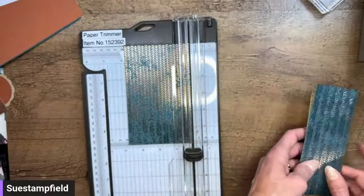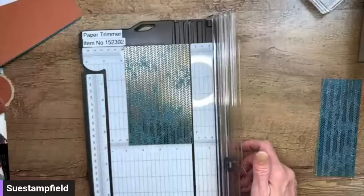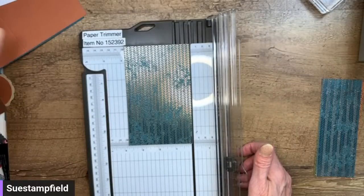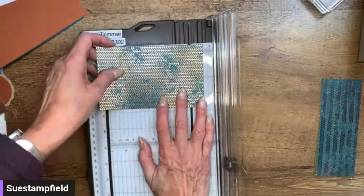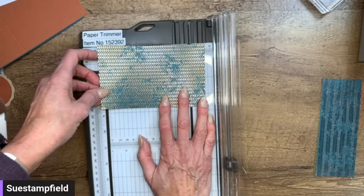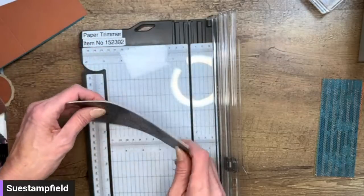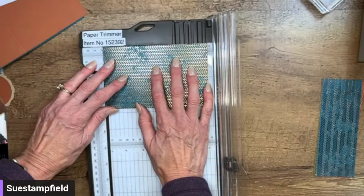And I want to tell you, I learned of this Stack, Cut, and Shuffle from demonstrator Sherry Roth. Her blog and YouTube channel are called Stamped Treasures. And she did this with the... oh, Jennifer, what's the name of the paper that goes with the, it was an online exclusive, the Christmas. It has the little fox in it and the, oh gosh, Susan. It's the horse, it goes with the horse and sleigh stamp set. I'm blanking out on the name of it. That's the one she used in the video that I saw.